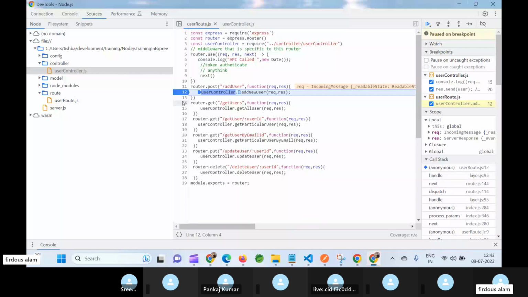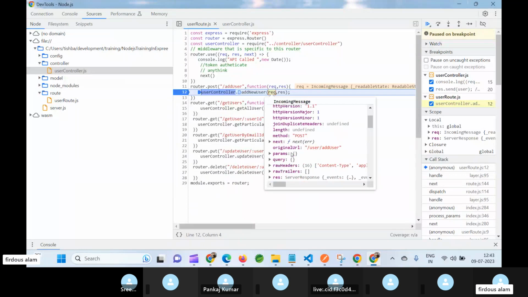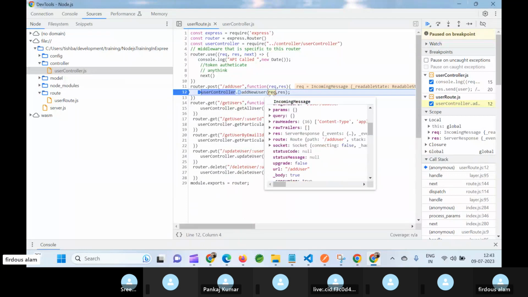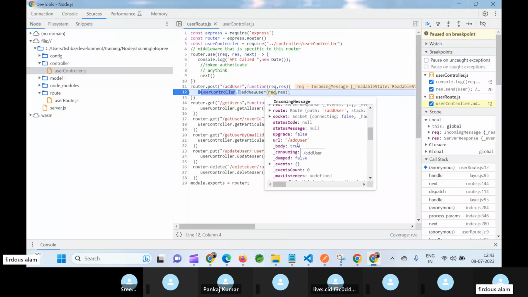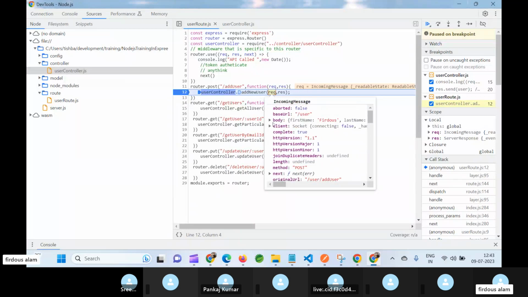Okay, and if you hover over it, we can get all the details, like what things we are getting from the client. From the client, they are hitting this URL, correct? And we are sending data inside the body. So if you open it, we can see what data we are getting from the client, right?